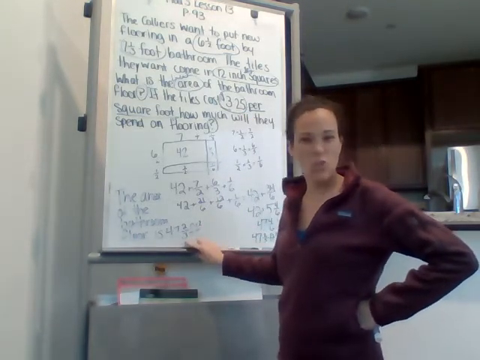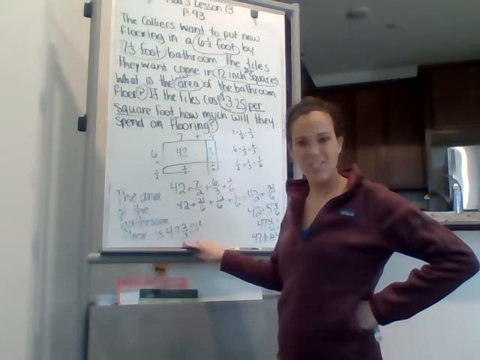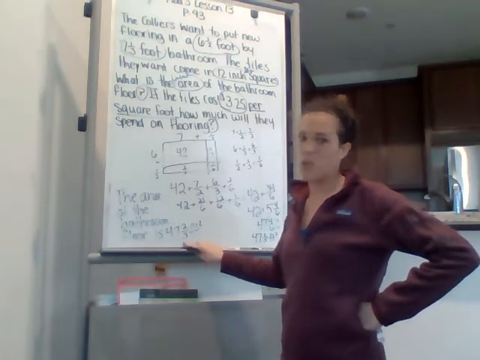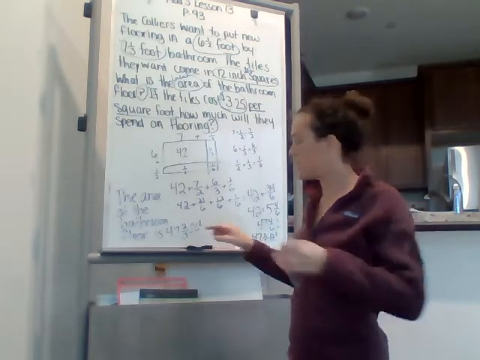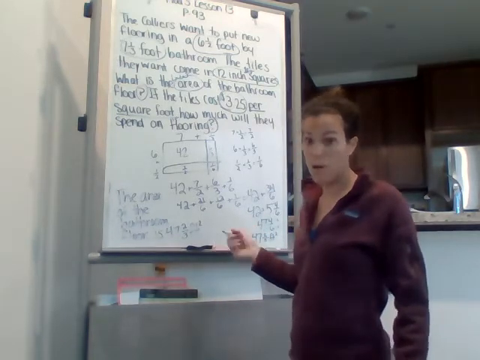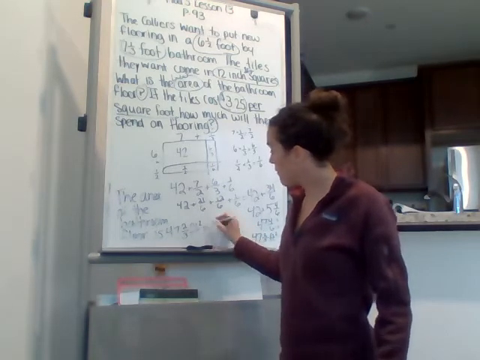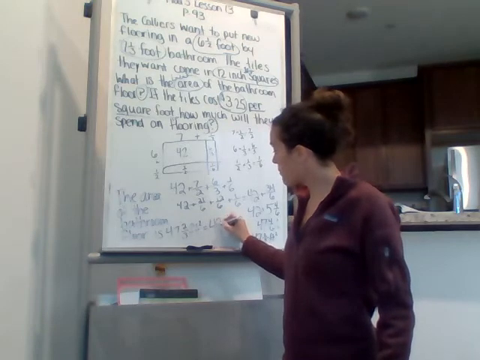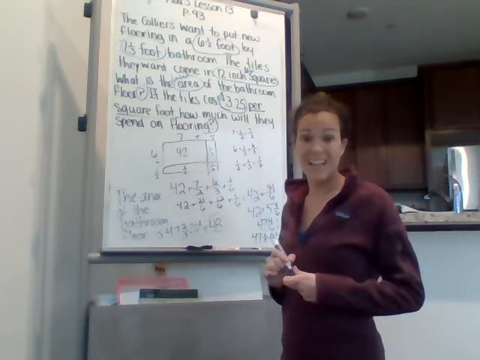Now, can we buy 2/3 of a tile, do you think? You think they're going to do that? No, stores typically don't do that. So we're going to have to change this number for our next part of our problem to a 48. We're going to have to round it up to 48. They're going to have to buy 48 tiles.